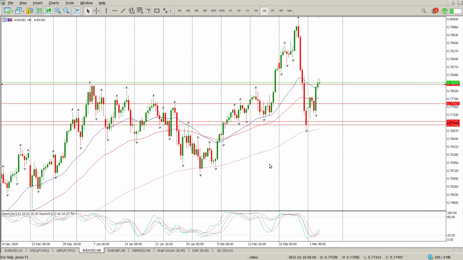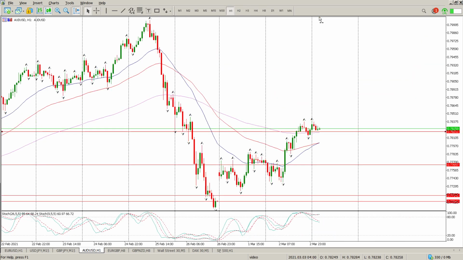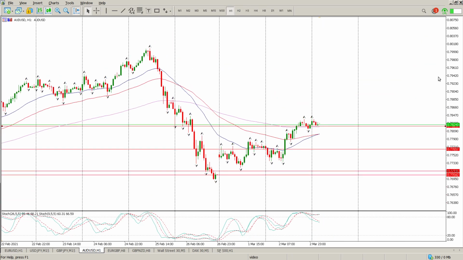Okay, Aussie dollar, US dollar, big up, big down, and we're now busy with some kind of a retracement. This previous high here of 0.78211 is our line in the sand right now. Stay above it. Look for structure. We're looking for long. Get below it. We are looking for a continuation to the downside. So nice solid move down. If you look at this, it's one push up, one push down, one push up. So it's ABC move. At the moment, jury's out as to whether this is going to be long or short.